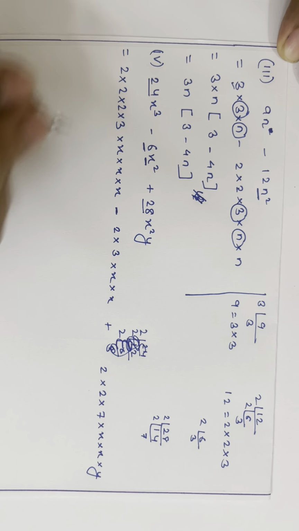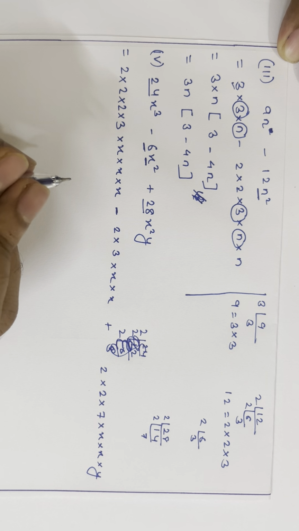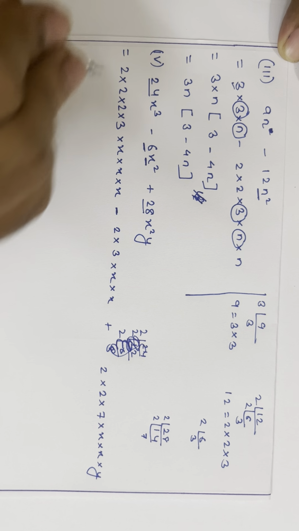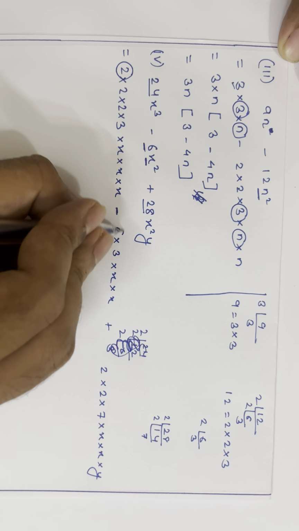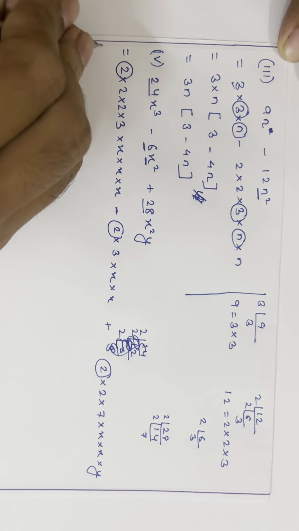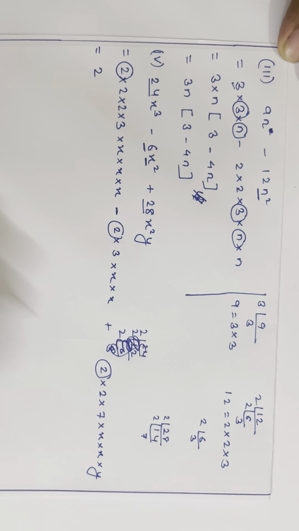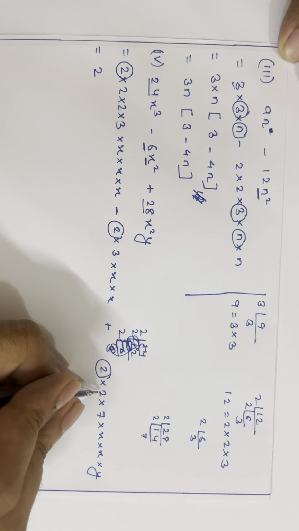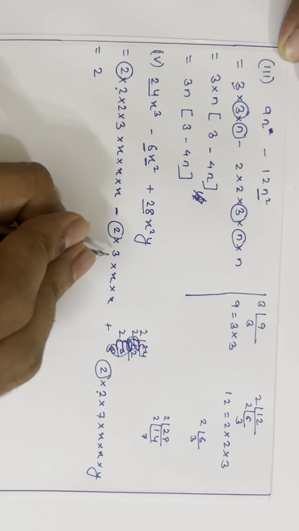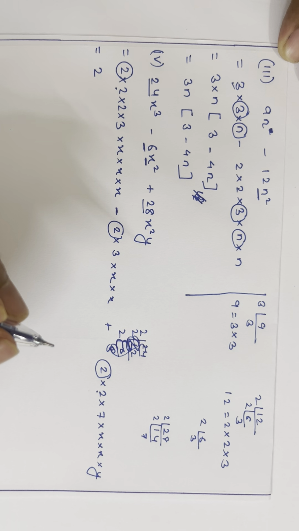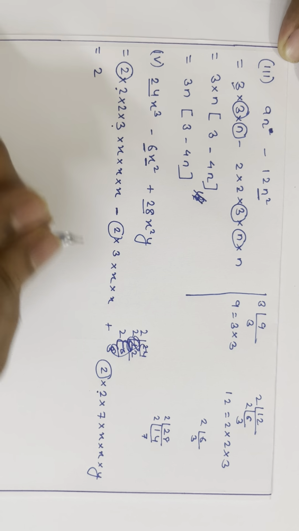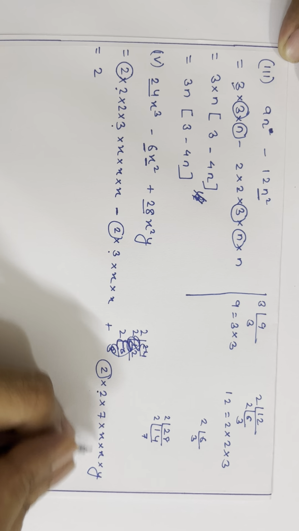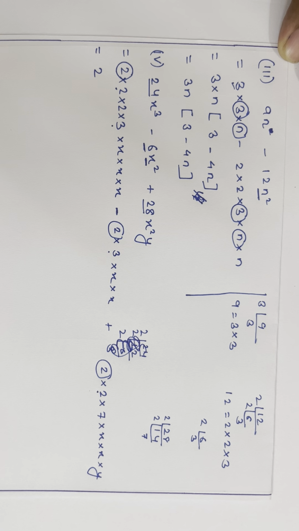Now look at all the three terms, this first, second and third. We need to look at in numbers which are common in all the three terms. 2 is here also, 2 is here also, 2 is here also. So you can take 2 common. Again, if you look, 2 is here, 2 here also, here also. But here is no 2. So we cannot take 2 common. Now let's look at 3. We have 3 here also, but in the third term, we don't have 3. So we cannot take 3 common.